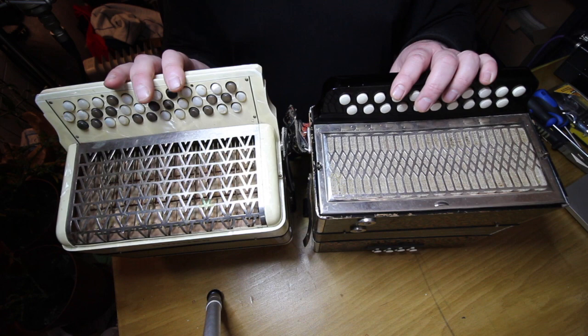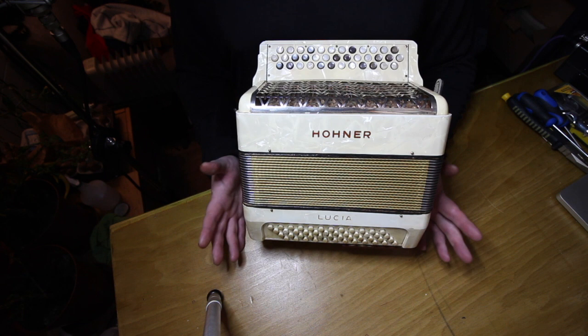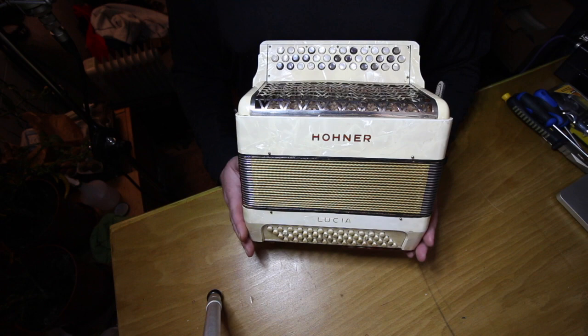Anyway, here she is, the Hohner Lucia, and I'm going to show you some bits of the inside that differ from what we have before, and I'll show you some of the bits and pieces I've changed on it to make it a bit more playable with a melodeon system.